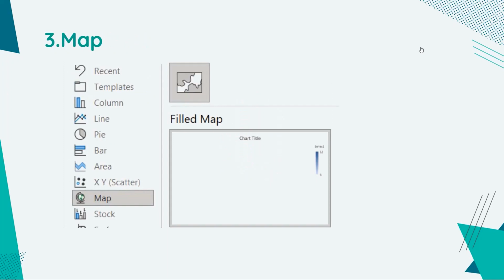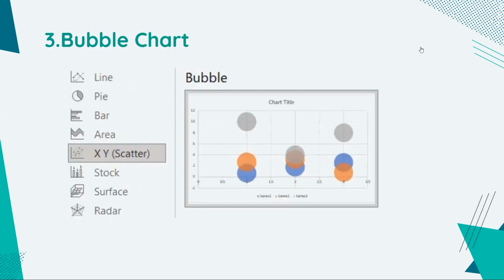Then we have map. If you have geographical information associated with your data, maps are a simple and compelling way to show how location is correlated with the trends in your data. Then we have bubble chart. Although bubbles are not technically their own type of visualization, using them as techniques add details to scatter plots or maps to show the relationship between three or more measures. Varying the size and the color of the circle creates visually compelling charts that present a large volume of data at once.